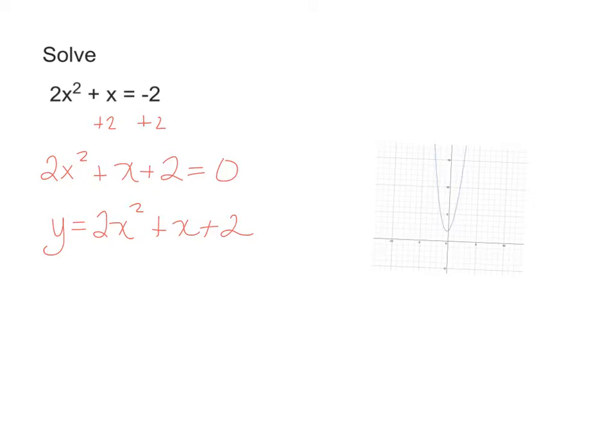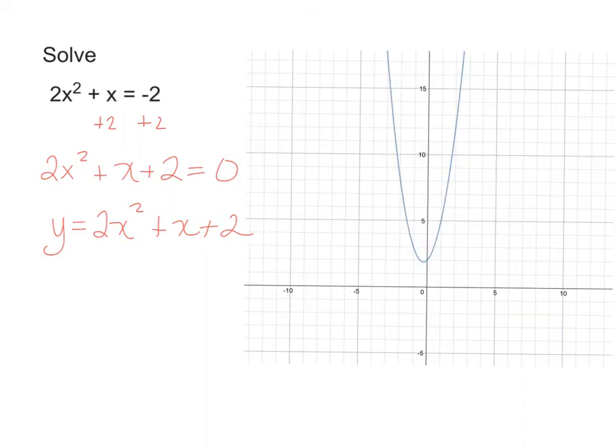The only thing I'm doing in that step is replacing the 0 with a y so that I can find the zeros of the function. When you graph it, you find out that there are not any x-intercepts. So what does that mean in the context of this problem? Yeah, no solution. So that's what you're going to write for your answer. No solution. So there is no value of x that will satisfy that equation.